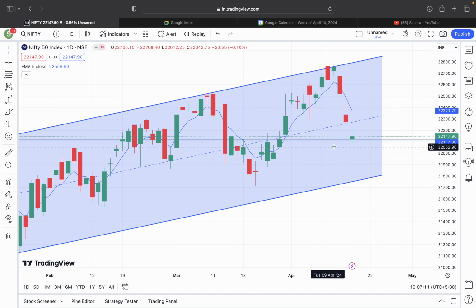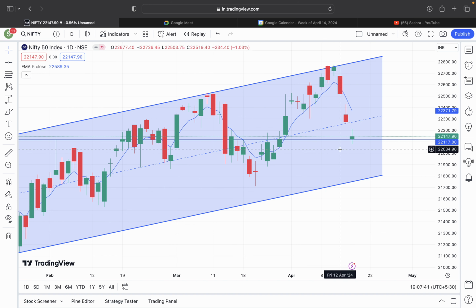I think we already marked this particular line, the blue line, which is nothing but the Fibonacci retracement level of 61.8. That is a level where the market took a support day before, I think yesterday. So the market has taken support from this particular level and it's standing pretty decently. So if no news comes from the Israel or Iran attack, probably the market will reverse from here and start moving towards the upside, right?